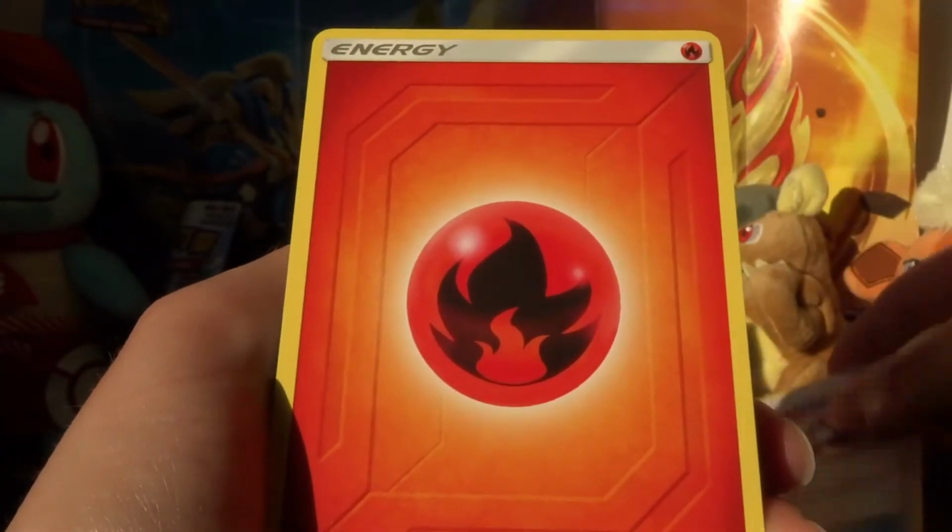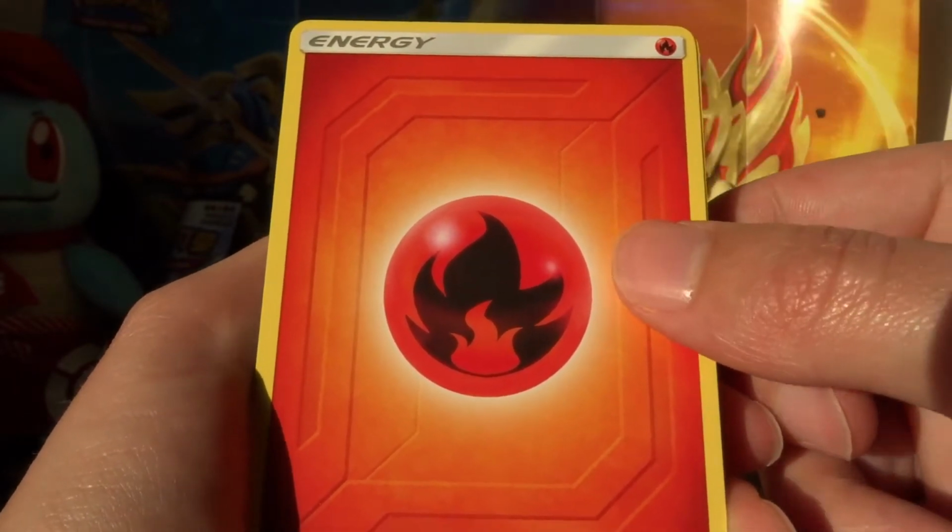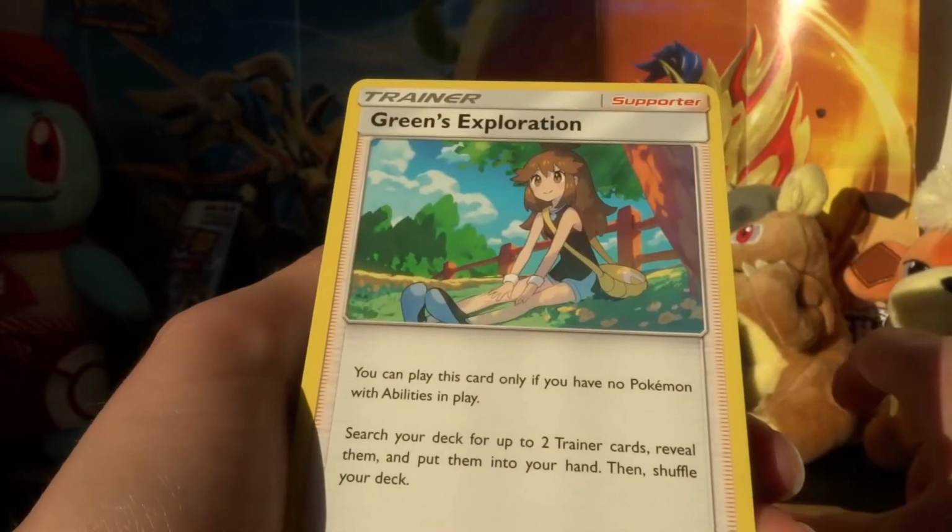I guess the other Pikachu and Zekrom did have a Tapu Koko Prism Star, which I think was shiny. Fire energies, there we go.